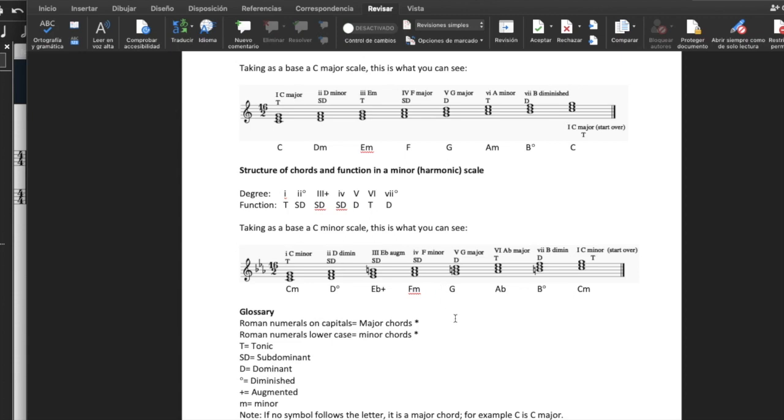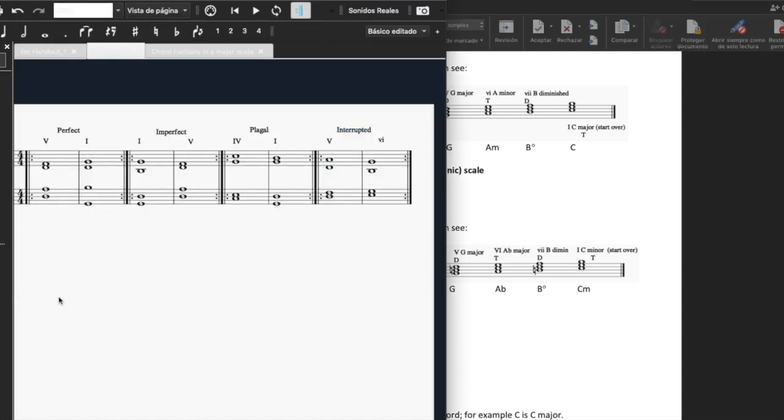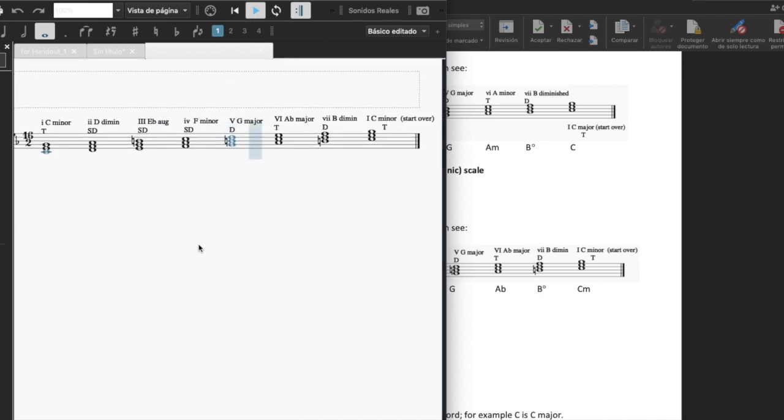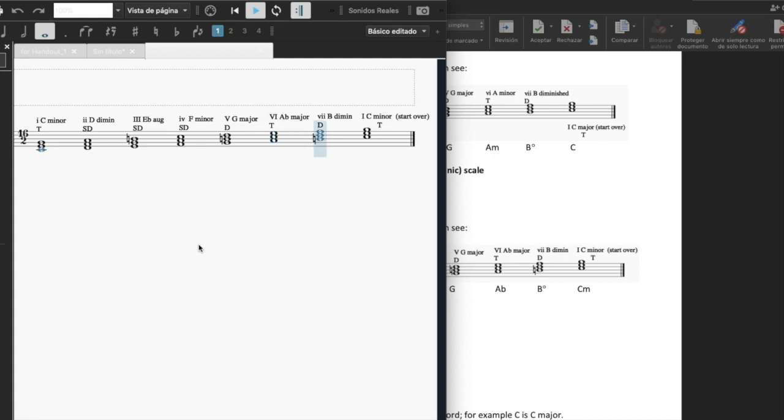So I want to play this, the chord function in the minor harmonic scale. Let's hear it again.